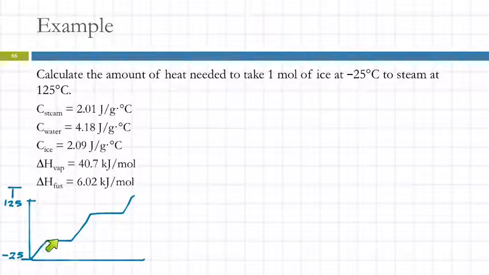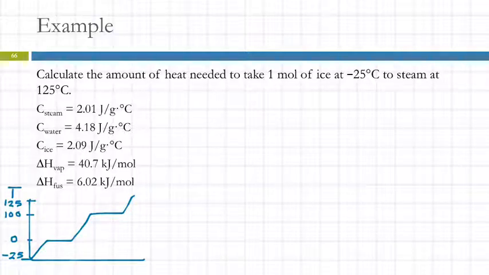At what temperature does this flat area happen? At 0. Now, if this was a substance other than water, you'd have to look it up. But this is the melting point. What is this temperature? 100. That's the boiling point. You need to identify those. Sometimes you'll have the whole thing here. Sometimes you'll have part of it.